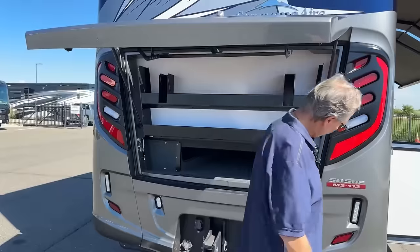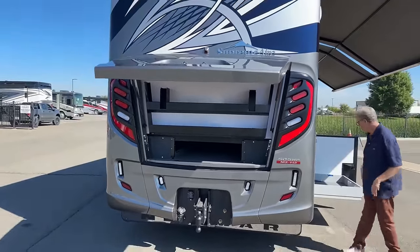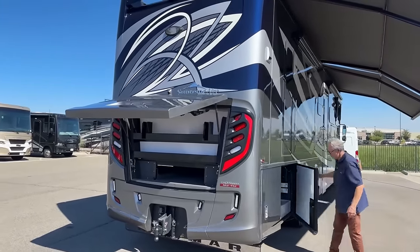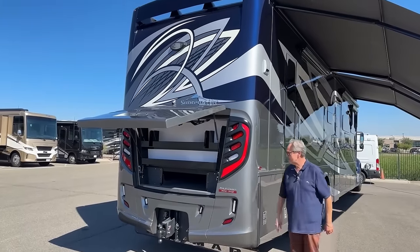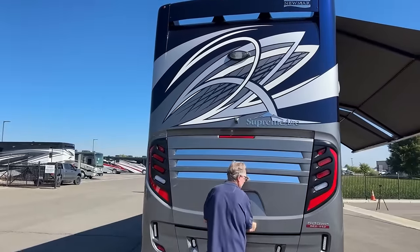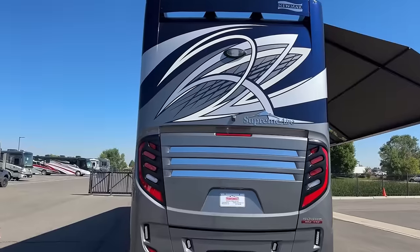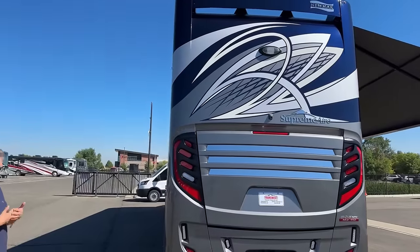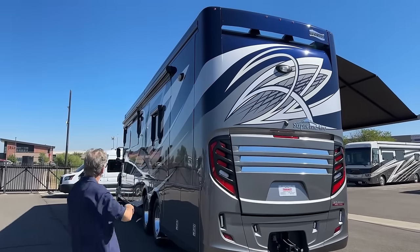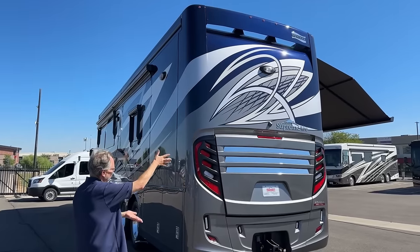Let me go back and shut a couple of doors. You don't have to slam — they shut. Just give it a little push and close it up, it works out nicely. They shut, they stay, they clip closed. That's a nice feeling — they redid some of the locking mechanism. You've got your backup camera on the back of the coach so you can see what's next to you on the side cameras and see what's behind you.